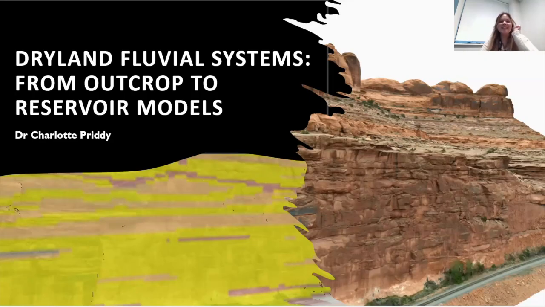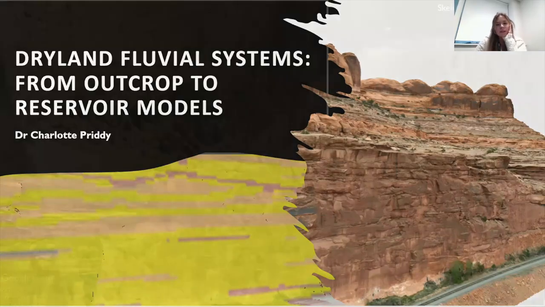Thank you. Thanks for the introduction. The talk that I'm going to run through today is a summary of a lot of the research that I've been doing. We're going to go through a load of dryland fluvial systems, focusing on how we get all of that data that we collect in the field from the different outcrops, and how we can build different types of reservoir models from that, for applications like CCS or geothermal, for example.